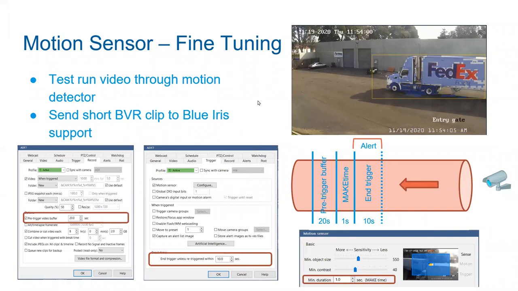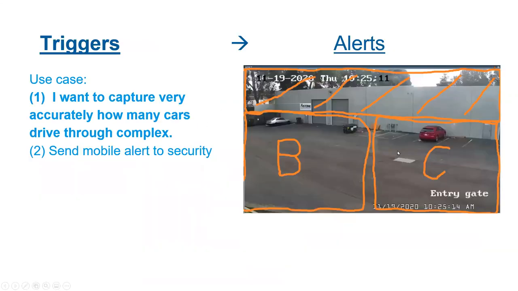Okay, that's some logistics. So what are we going to do for the demo? I'm going to show you some clips that are working, and I'm going to provide this use case. This is the front gate of an office complex, and I'm going to try to make a more specific trigger alert for the security staff of this company. I want to know not the cars that park up in front in this area, but the cars that drive through, going in from B to C or leaving from C to B. I just made up this use case, but it exemplifies a lot of the capabilities of Blue Iris in one demo.